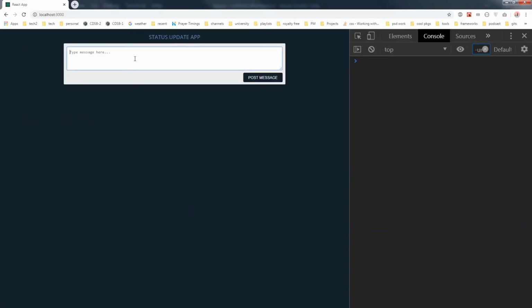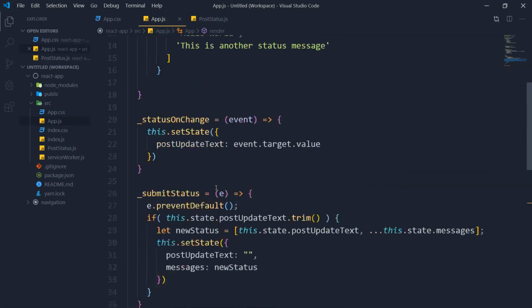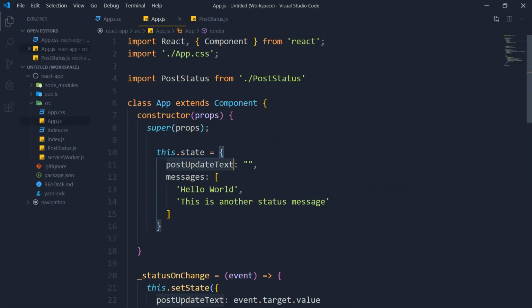We can type inside the text area, and this text area sends the message or status message to the state, and it gets stored there, and then I can click this button, and this button gets that message from the state and appends that message inside this array.